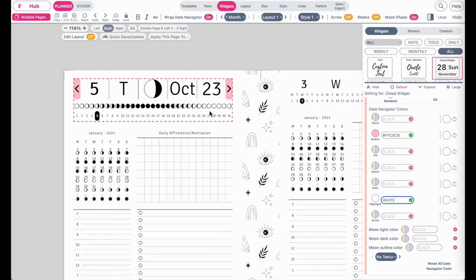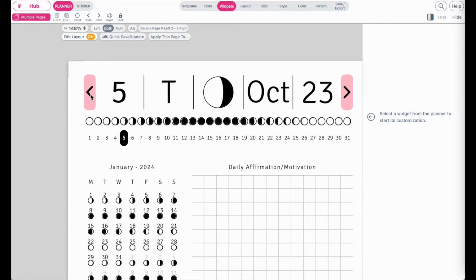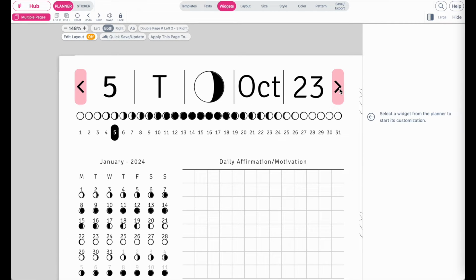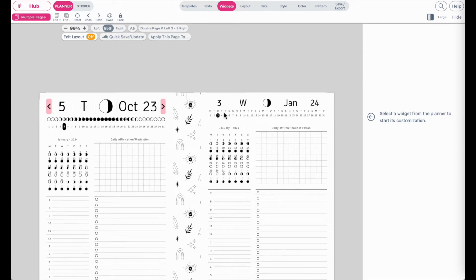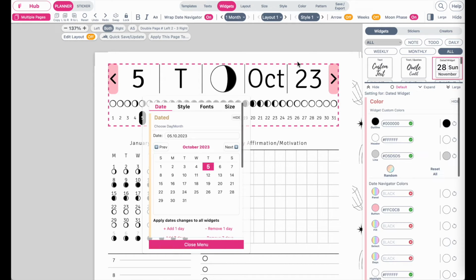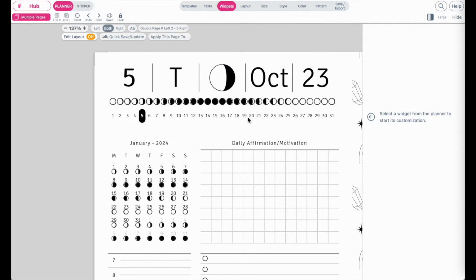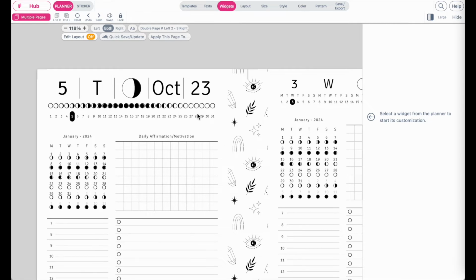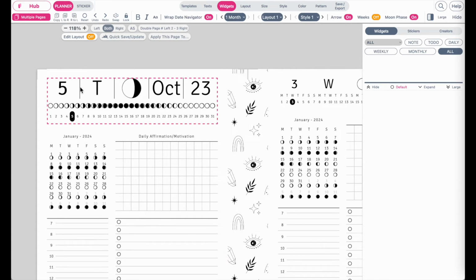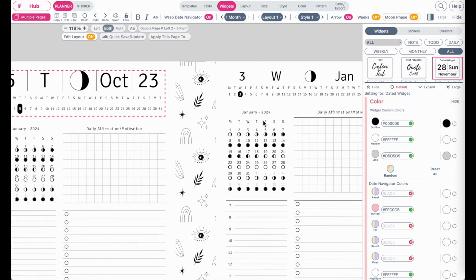If you're integrating this into a digital planner, it makes sense to have buttons here which you can press to go to the next page. But if it's a printable planner and you don't want to show these buttons here, then up here under arrows, you can set it to off like this to remove it. So again, you can choose here if you want to show the moon or not show the moon. That one's just up to you.